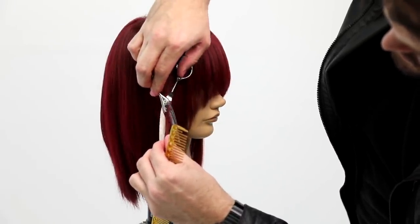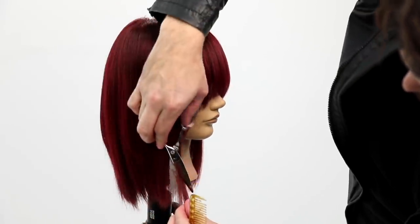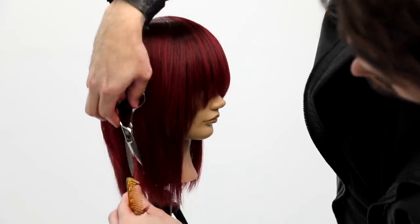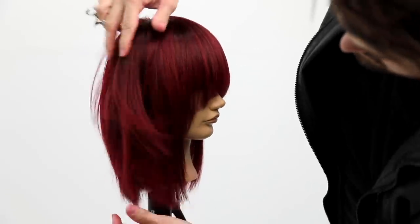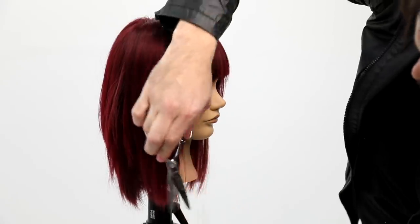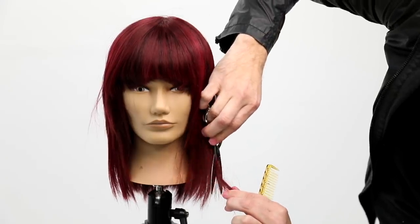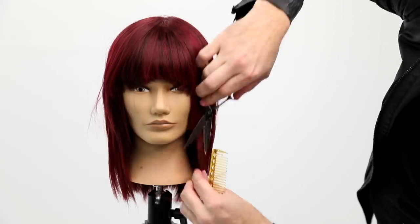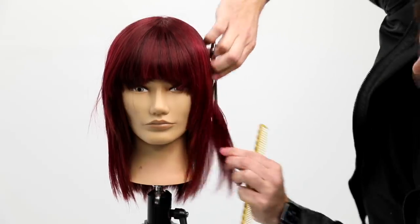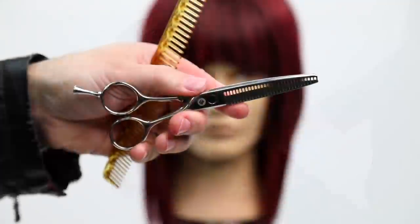Now I'm going to do a slide cutting technique — pinching the hair. This is where I get to cut into that density I left before. In haircutting, it's not about the hair you cut, it's about the hair you don't cut. As I went through the top, I left the parietal ridge down, which gave me that density. Now that it's blown dry, I can assess whether it's too thick or perfect or thin. In this case — medium density hair — I wanted to add a little more layering and a more shag effect, so I go through and slide cut to add more layers. If she had thinner hair, I'd probably leave this density so the layers on top are thicker and the bottom is thicker too, giving that versatility.